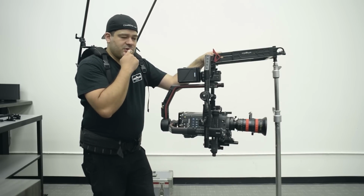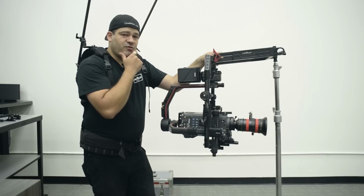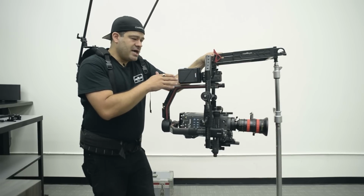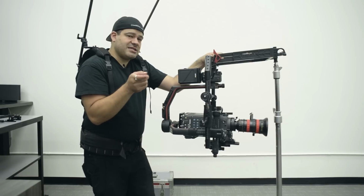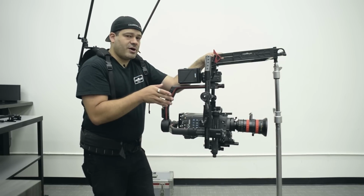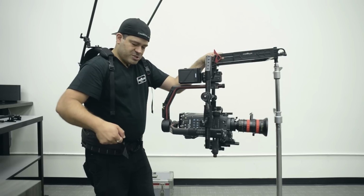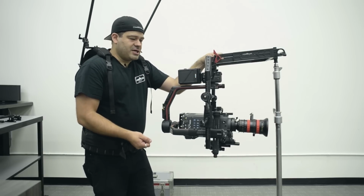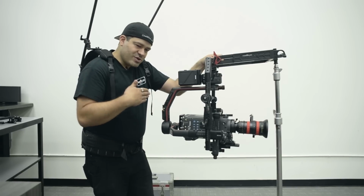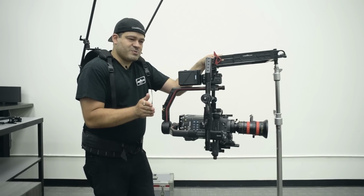One of the things I wanted to do, and we'll do here in a little bit before we end the video, is to actually mount this to a tripod and do the same tripod test I did in my Tilta Gravity video, where we hard mount it to a tripod in overslung mode, and we just pan the tripod, because panning on a single axis is really a good test of the responsiveness.